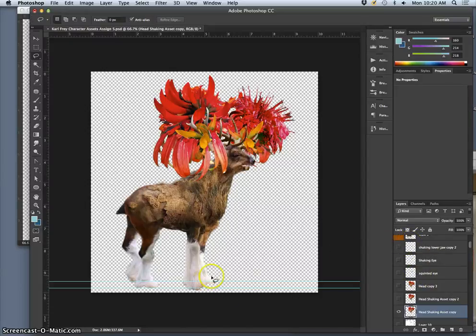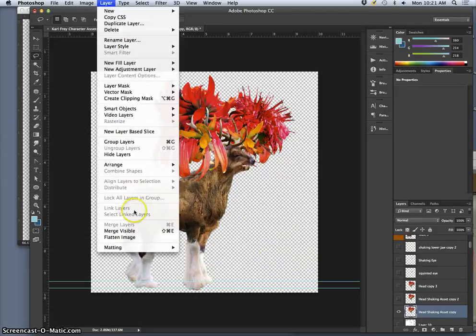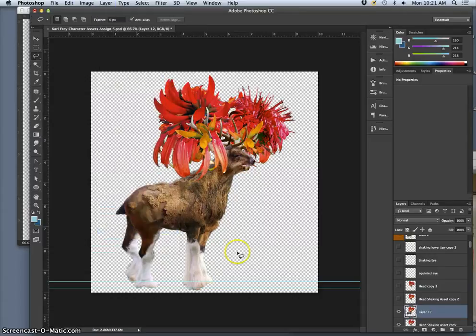And see how it looks. Yeah, it will work. And then hold down Option, Merge Visible, and this is my next in the walk cycle. So 12 walk new.